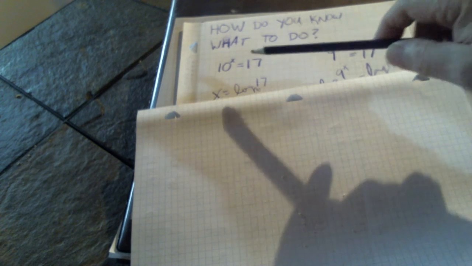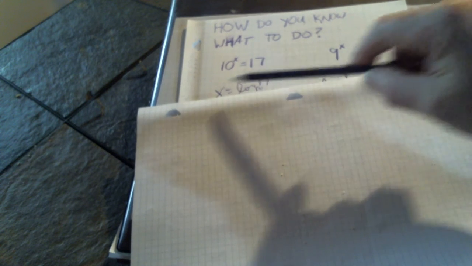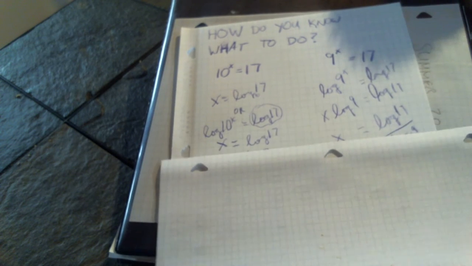Because that one you could literally rewrite it using rules of logarithms: if you have 10 to the x equals 17, it's logically equivalent to log to the base 10 of 17 equals x. And you have a button for log to the base 10 of 17. You can actually do the problem right now. Now the other thing you could have done was take the logs of both sides.